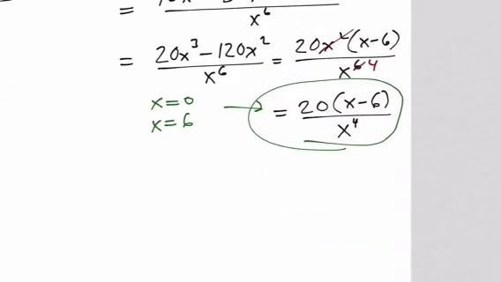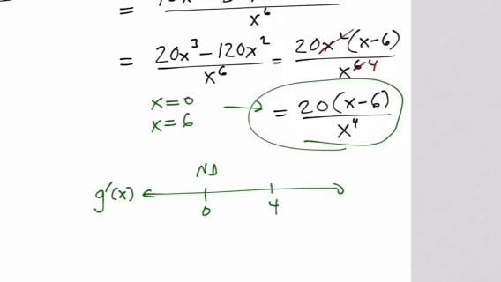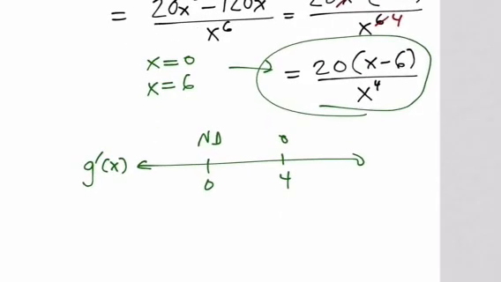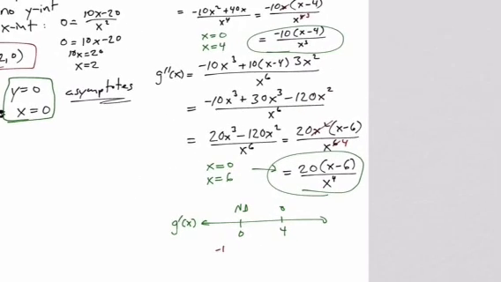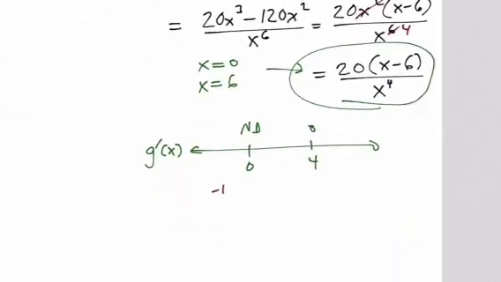So I'm going to create a sign chart for each of these. For the first derivative, let me label that g prime of x. The important points we found were 0 and 4. I'm going to mark here that the derivative is undefined. It's not defined at 0, but it equals 0 at 4. And then I can choose some test points, and I want to think about the factors of that derivative. Recall the factors: it's negative 10, x minus 4, and x cubed.